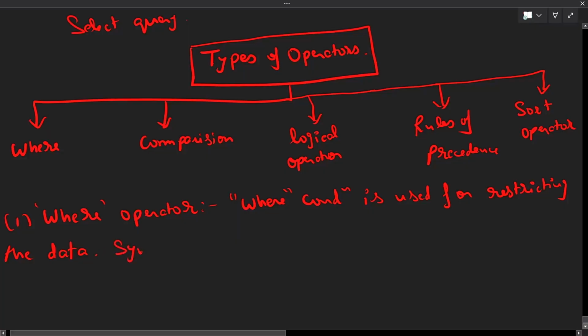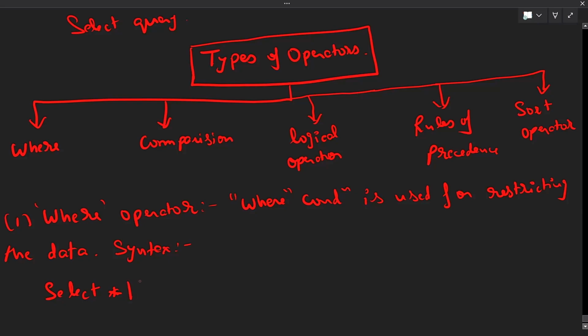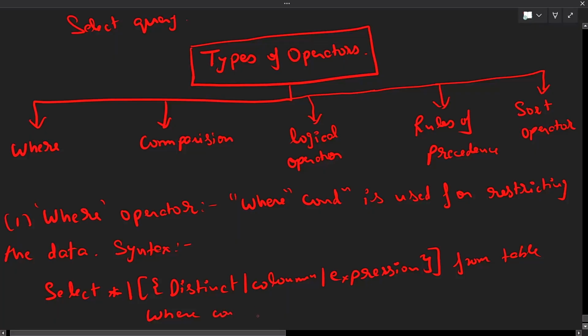The syntax is: select star, or distinct, column or expression, from table, where conditions.